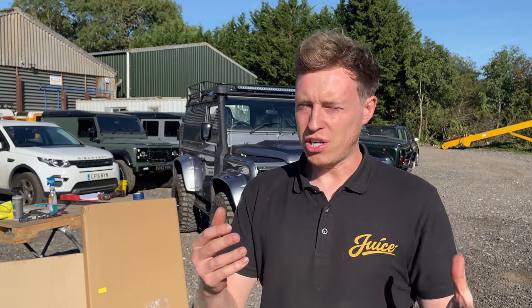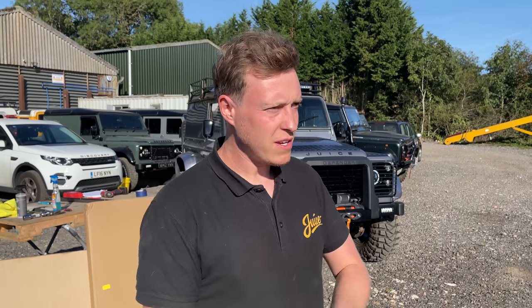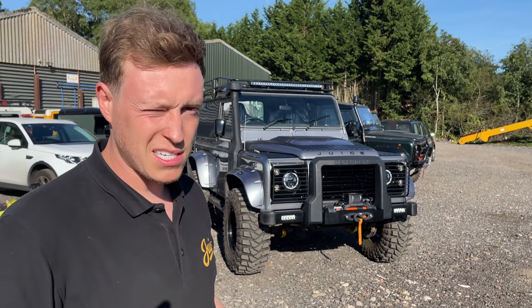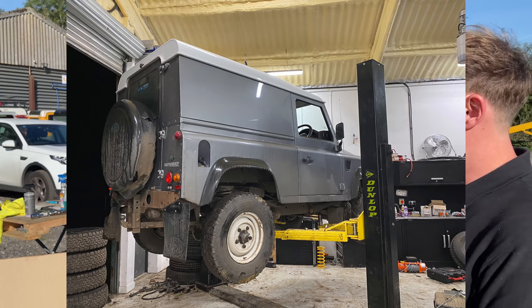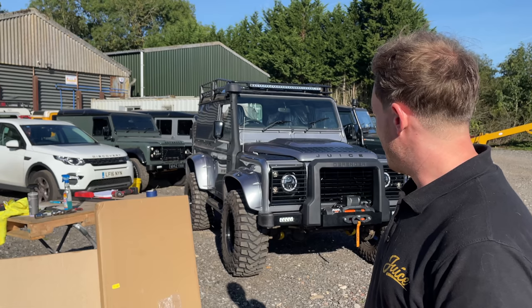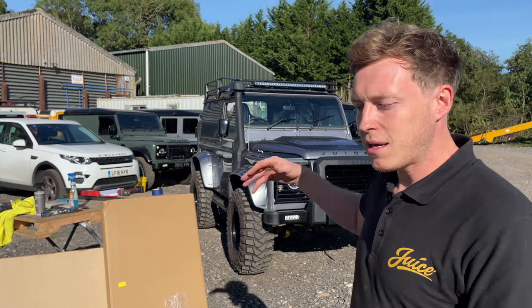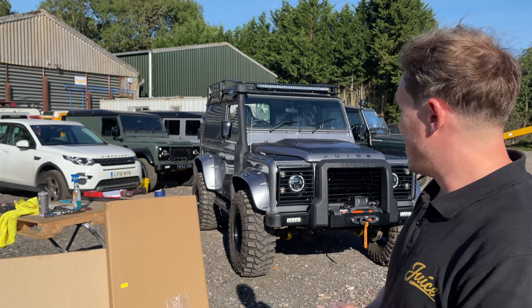Now, there's a reason I didn't show you guys this build, and that's because it kind of flew together after work, after hours. This vehicle never really had any workshop time allocated to it. I bought it as a standard van, and I'll chop in a quick picture of how this van looked when we first bought the vehicle. It was a good base vehicle, and quietly behind the scenes for quite a few months now, we've been adding bits and bobs to it after work and here and there, but it looks absolutely sick.